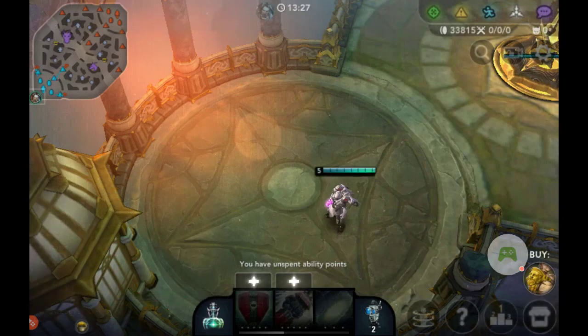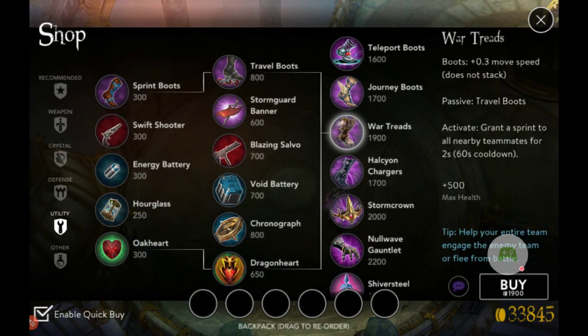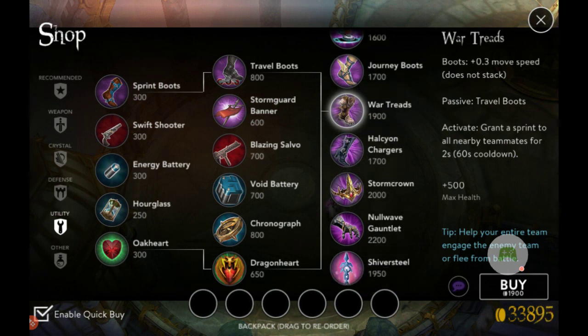So going into our utility tab here. Oh, good, I still have time. So going to our utility tab, I'm going to go over the other boots in other videos. But right now we're going to go over War Treads, Halcyon Chargers, Storm Crown, Null Wave Gauntlet, and Shiver Steel, as these are really the items I would consider that are actually utility in this particular place.